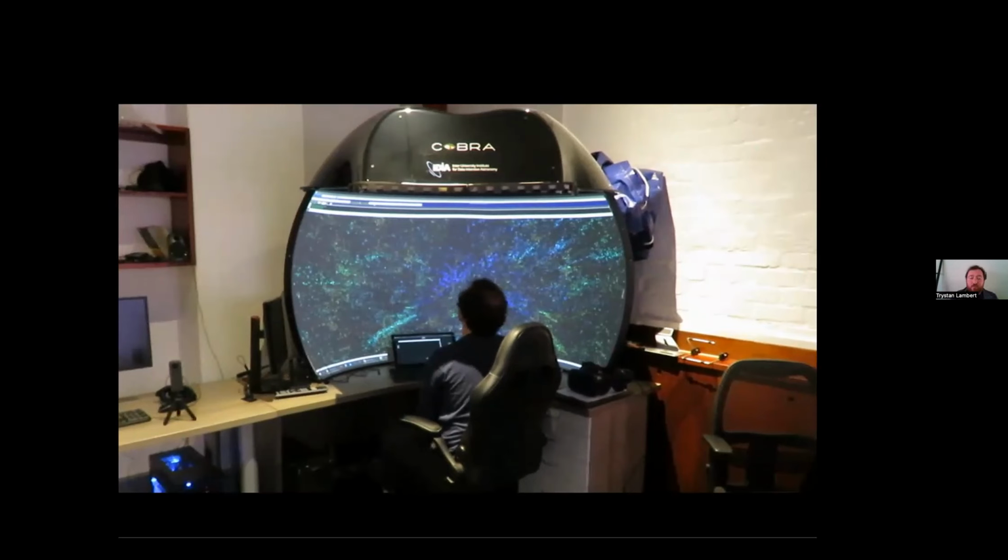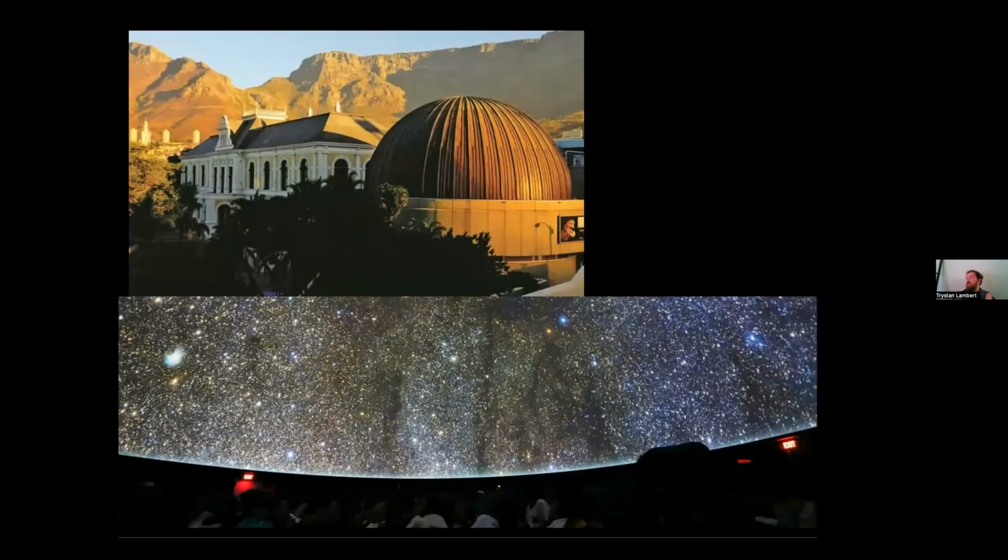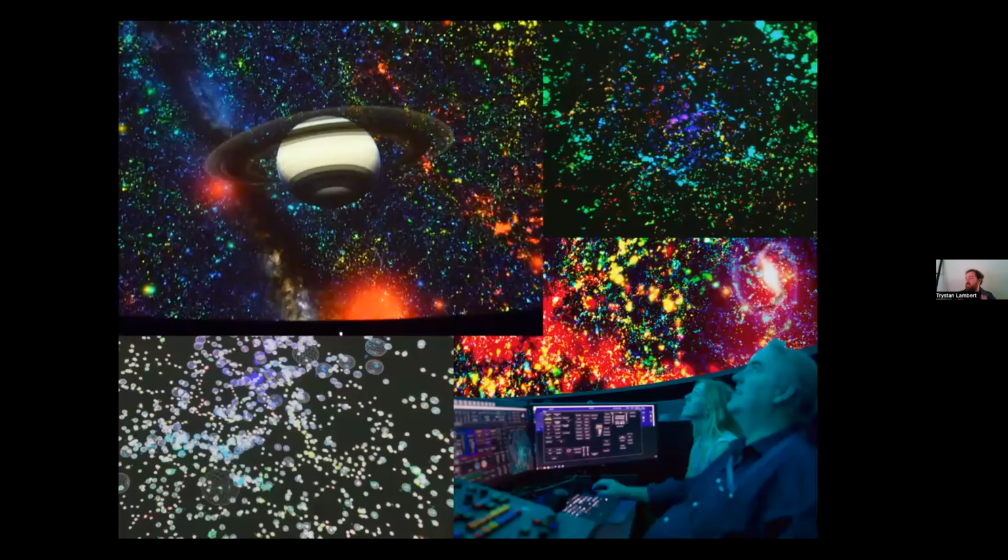Okay, in which case I'd say no problem, because we have another tool that we like to use and which we have used. This is the new and improved digital planetarium in Cape Town. For only $2.3 million, you can upgrade a planetarium, hopefully one that already exists, and you can take this data set and throw it onto the dome and explore and fly through it, similar to what I was doing before, but now 180-degree, 2-pi area, Ultra HD, and more collaborative. You can have tons of people there too.